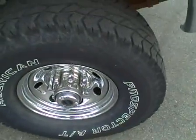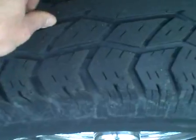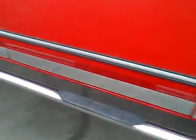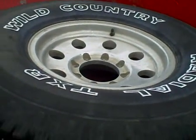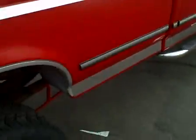The tires are Prospector All-Terrain American tires. They're not new, but the tread is about a quarter inch above the wear bar, so there's still pretty good tread. They'll pass the Utah safety inspection without any trouble. The rear tires have a bit more tread, so it looks like they've been rotated. The spare tire has a matching rim but it's a different brand — Wild Country Radial TXP.